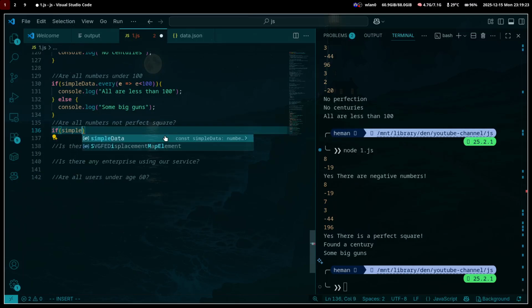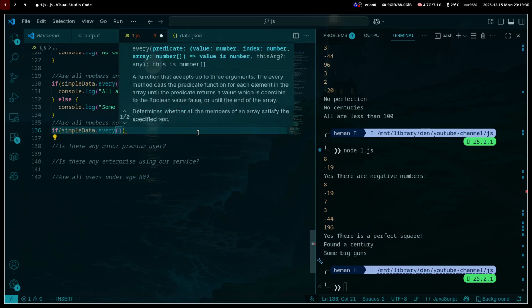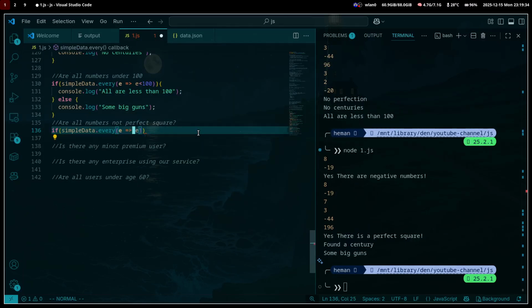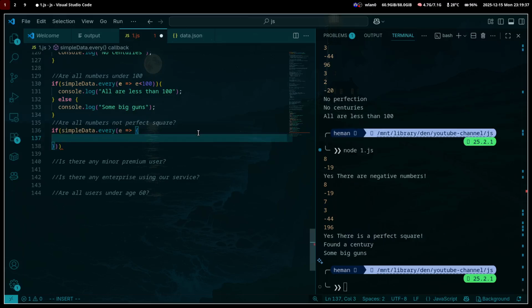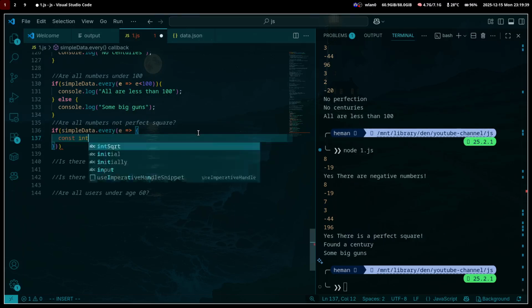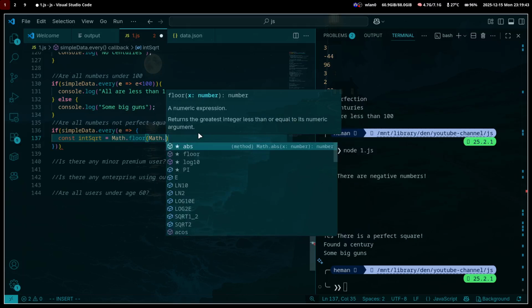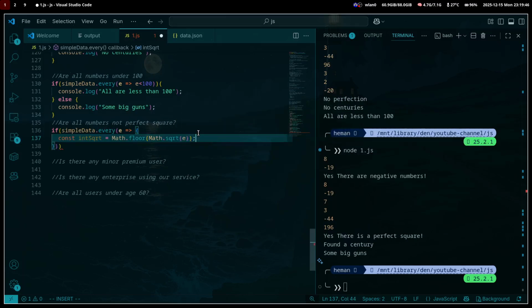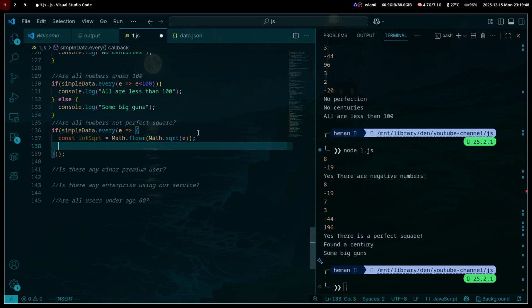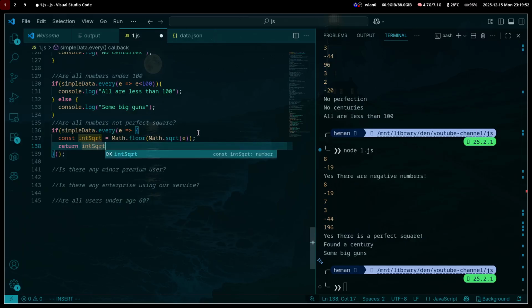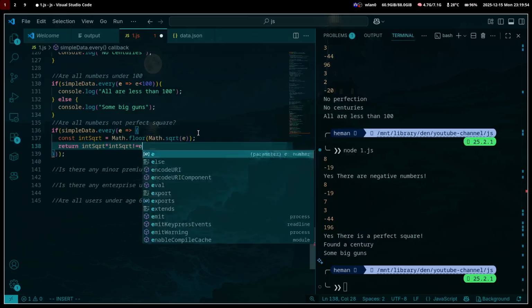Now simple data.every: are all numbers not perfect squares? This will be a bit big. We have to get the int square root, which is Math.floor of Math.sqrt of e. Return int square root times int square root is not equal to e.